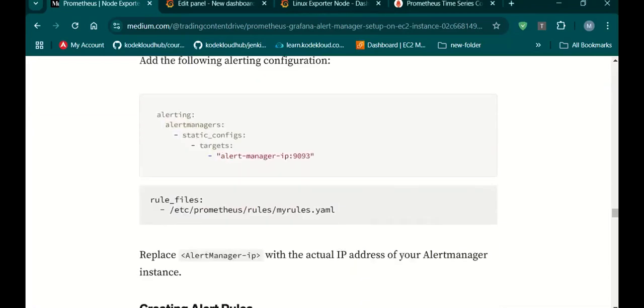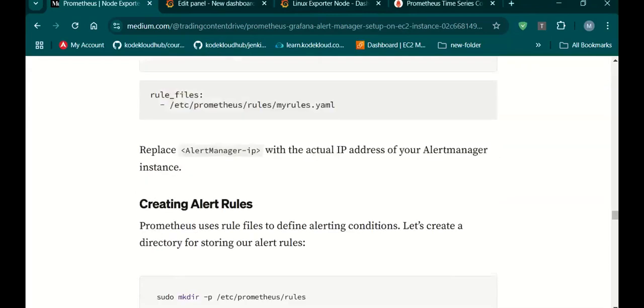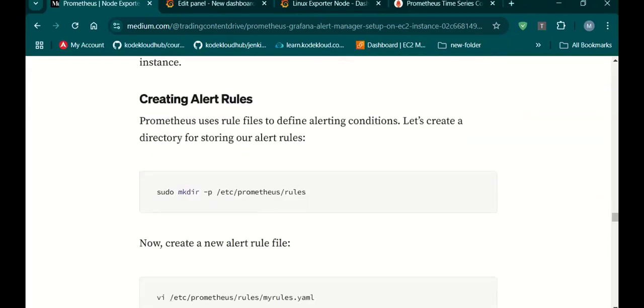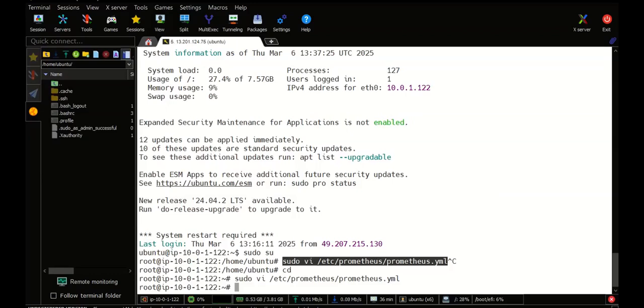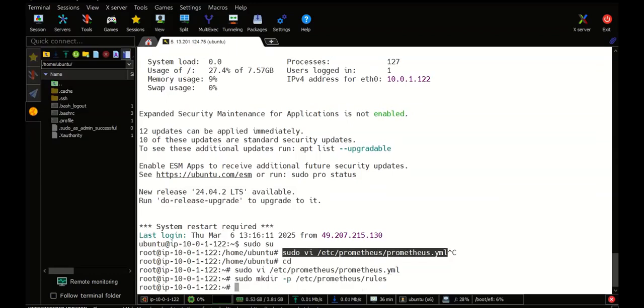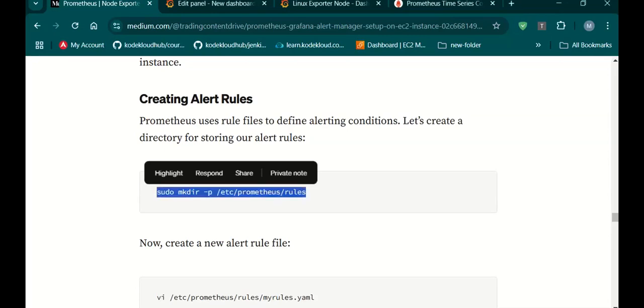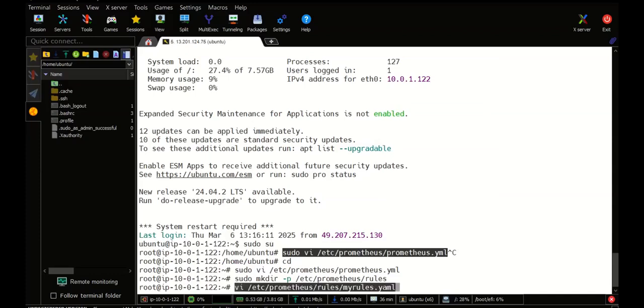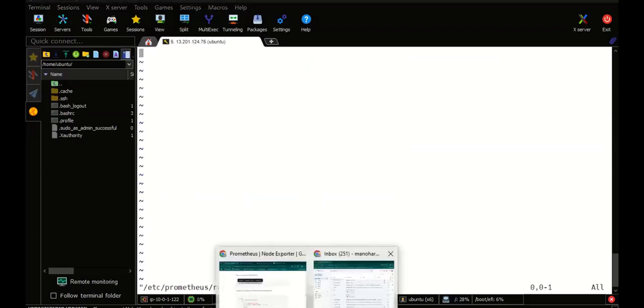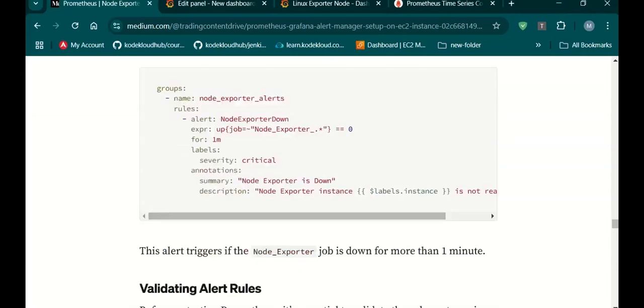We have to create these rules files also. So let's create the rules file inside the Prometheus server only. This is the Prometheus rule which I am giving, for node exporter.